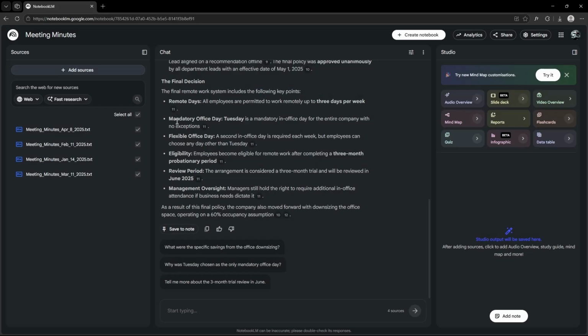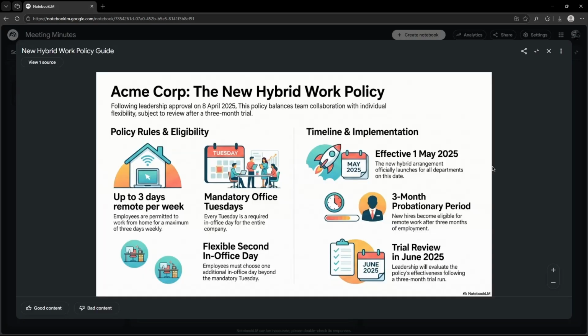You can also visualize meeting minutes. Heavy, text-only meeting minutes are a cognitive liability. NotebookLM can instantly convert them into visually intuitive infographics or slide decks. Wait 5 to 10 minutes. Your infographic will be ready.